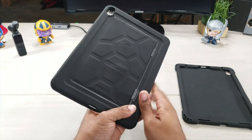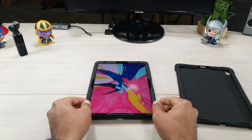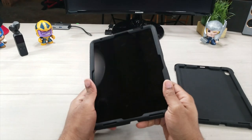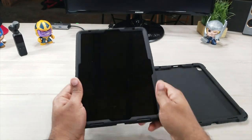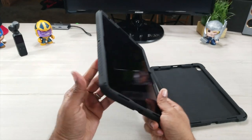You get a nice case. It's going to be protective, hard backing. You can, I wouldn't slam it down, but you can lay it down kind of hard. You don't have to be as careful with it as this one because you now have a rubberized backing plus the hard backing in there.